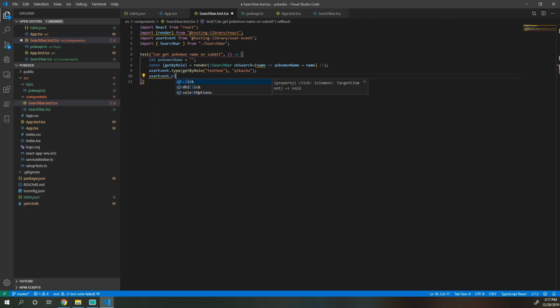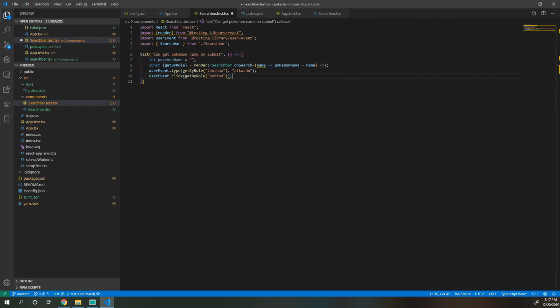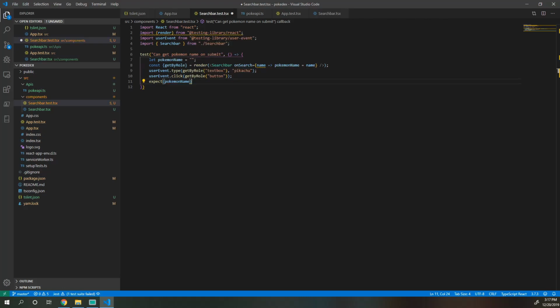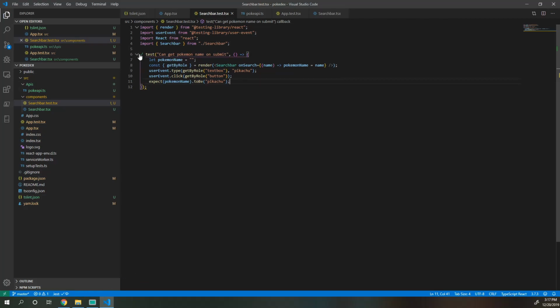So user event click, get by role button. And then after all that happens, I expect the Pokemon name to be Pikachu. Okay, so now if I save that, we see Jest is running some tests right now, and then in a second, we get the green check mark saying our test passed. So everything's good.